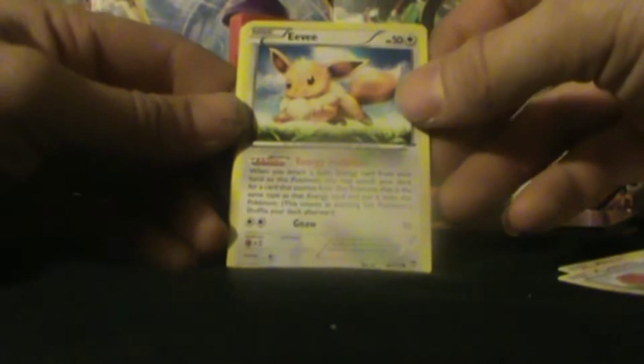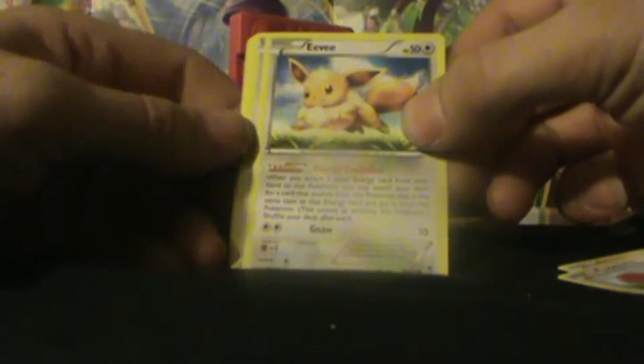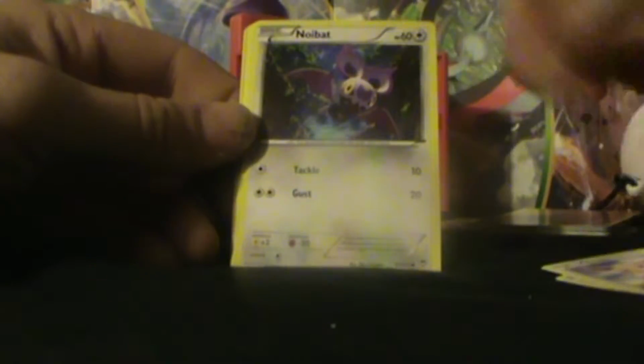Ooh, a Torchic! Ah, I got a Torchic! He's a starter. I just like starters. I'm sorry. I get excited over stupid things. I know. Ooh, 1, 2, 3. 1, 2. That felt thinner than usual. I don't like that. Alright, so what do we get? We got the Torchic. Another Lickitung. And Eevee! Love Eevee! And this is the one I do like because it evolves according to the energy. You put a grass energy on it, search your deck for a grass Eevee guy. You know, fire, whatever. It's good, it's cool, I like it.